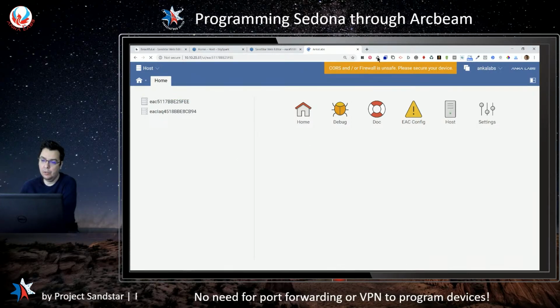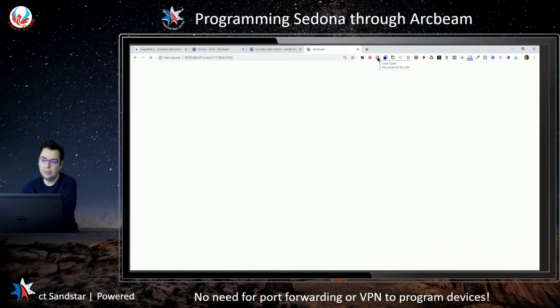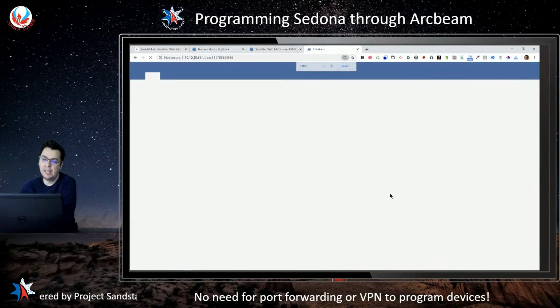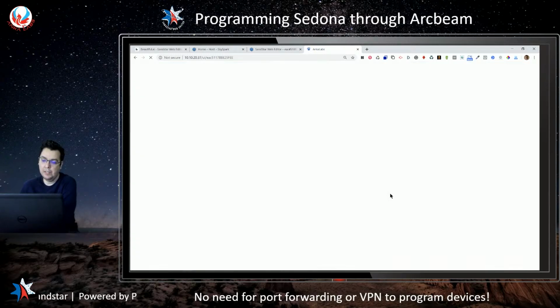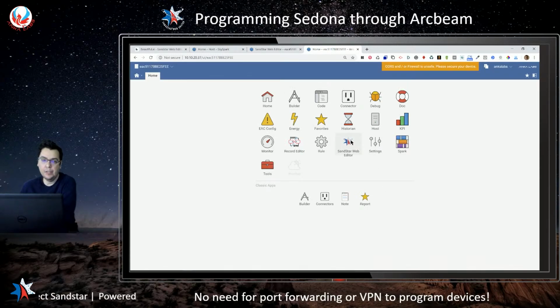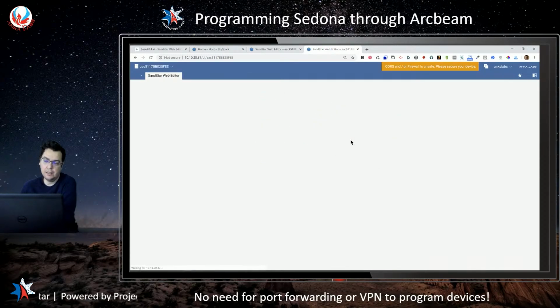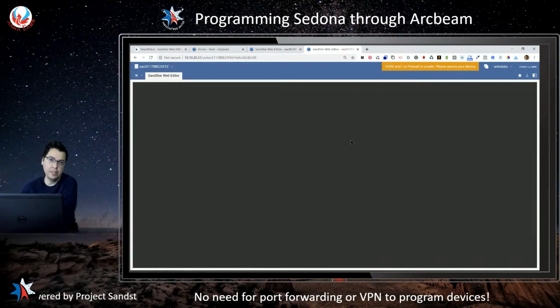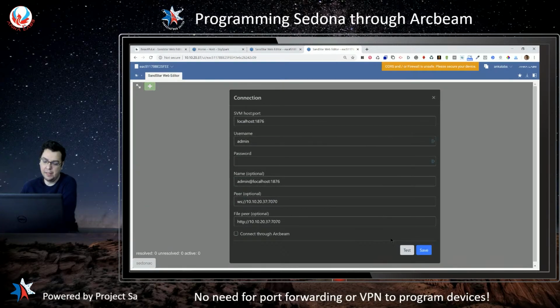We will go into it, and what I will do is I will clear the cache on this device just in case that we have connected it before. So once the cache clears, we are going to go into SendStar Web Editor. We are going to do the same thing. But in this case, we are not doing any secured WebSocket, so our port is going to stay as 7070. You will be seeing that the load time is much faster because we're not doing secured WebSockets.